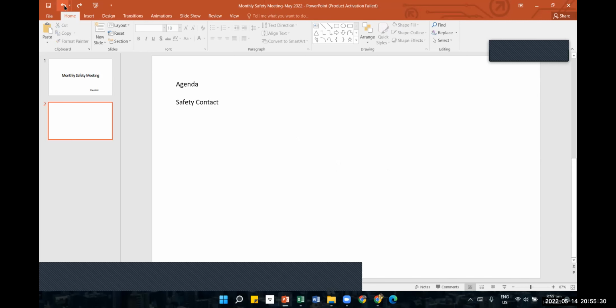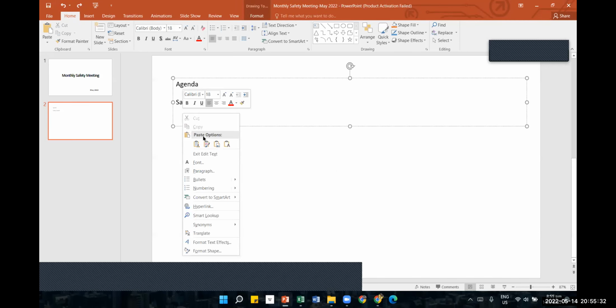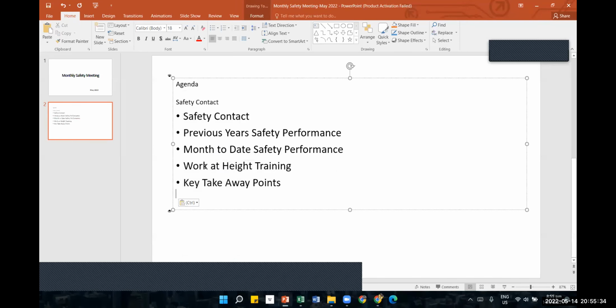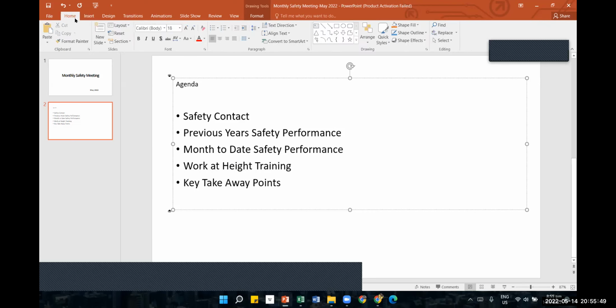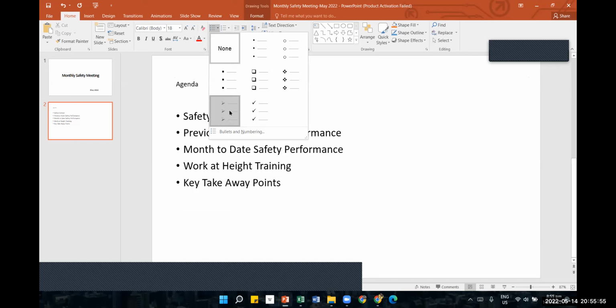I just want the text format method, which I can edit. So how do I put the bullets? I show here: you keep the cursor here, and in the home tab, the paragraph group, you have the bullets. You can choose what design you want.